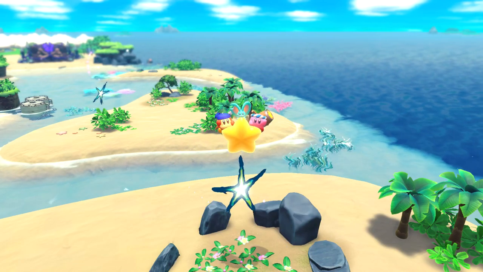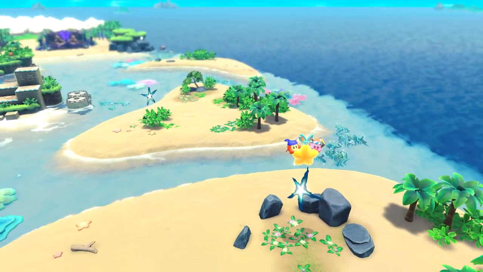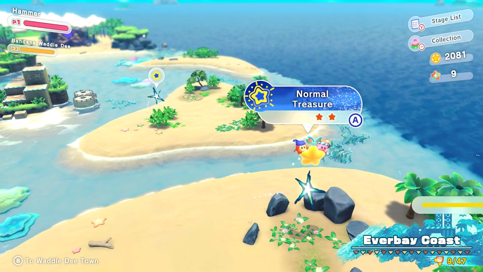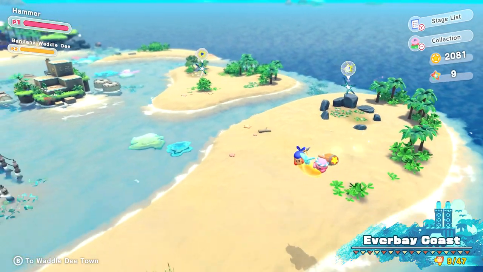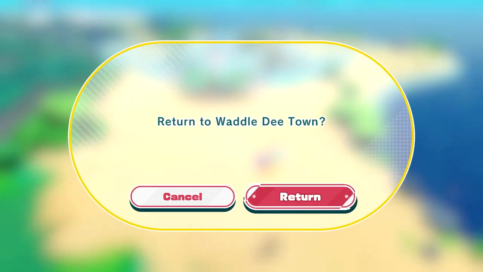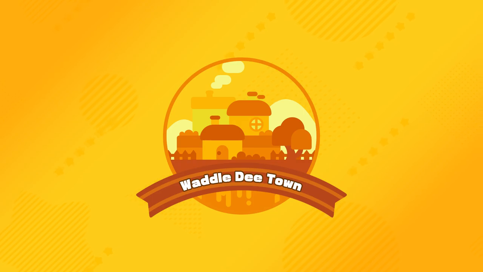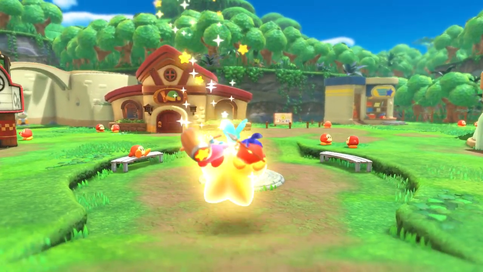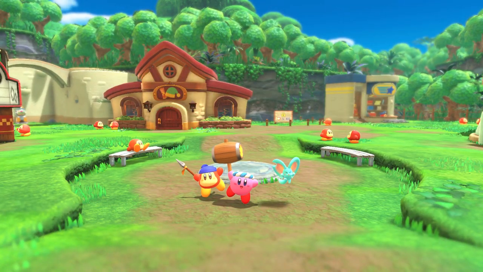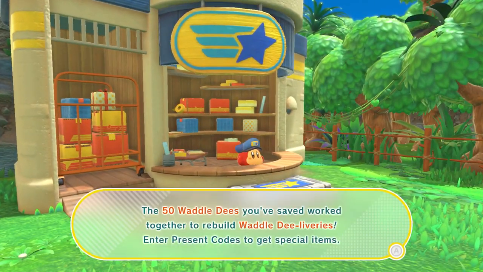So, once again, we have 50 Ds, so we'll spend the rest of the time in Waddle Dee Village and see what kind of new, fun stuff we can do! No, you mean we can D. We can Waddle Do! There we go. Because we're gonna be right on back to the town! Oh, I thought the world map was connected. Well, it is connected, but if you press B at any time, you can go back to Waddle Dee Town. And what's cool is that when you jump back on the Warp Star, you can go right back to where you were in the world.